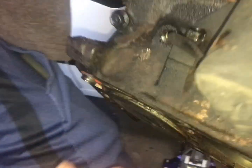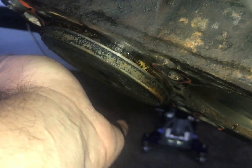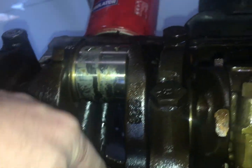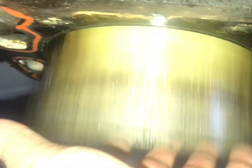That's about got it. The piston is coming out. I got it. Good. Knock it out. She's coming. Doesn't really want to move now. Yeah, just coax it just a little more. It'll come out. There we go. Got it.